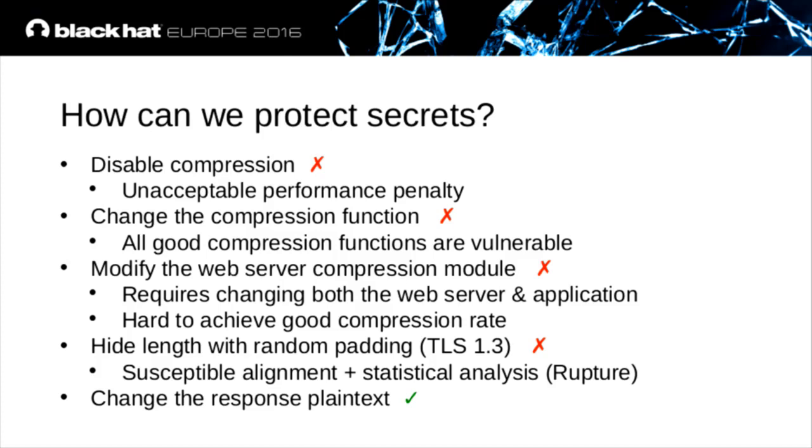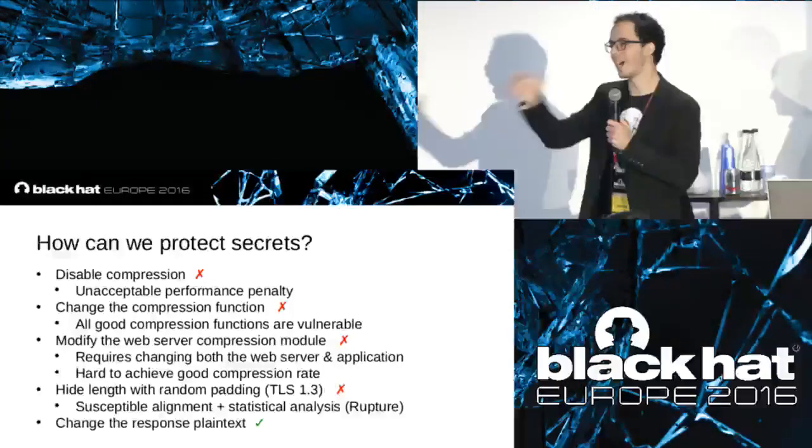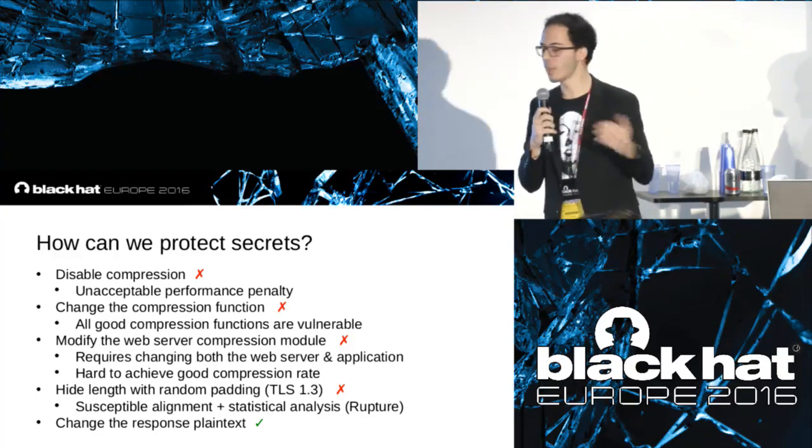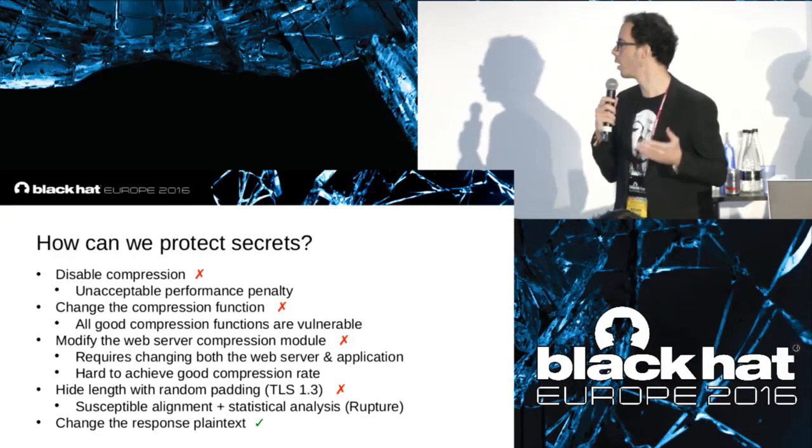And another solution would be to actually add some random data, which prevents the attack from deducing easily what is a good compression and what is a bad compression. So when we run the different candidates in our attack, adding random padding would probably hide the fact that good candidates compress better than bad candidates. And this was actually implemented in TLS 1.3.